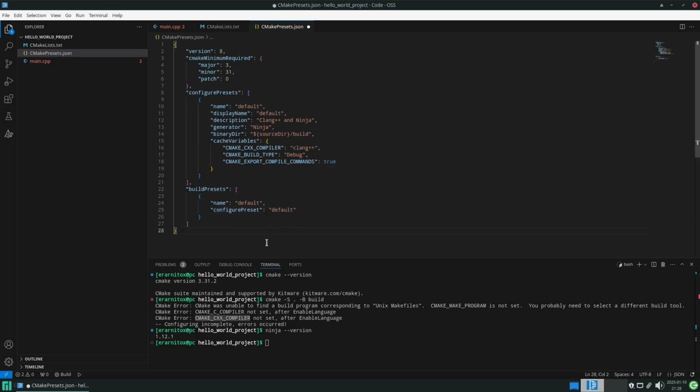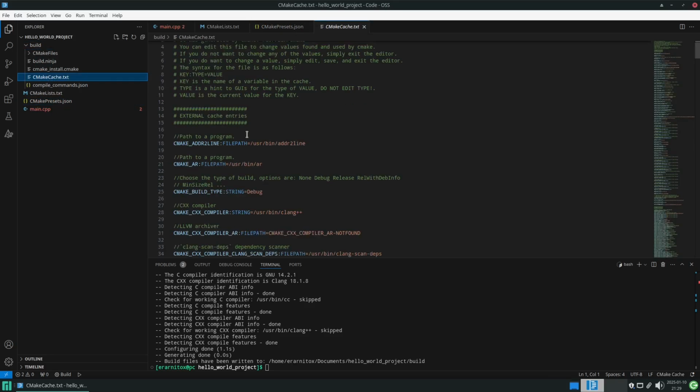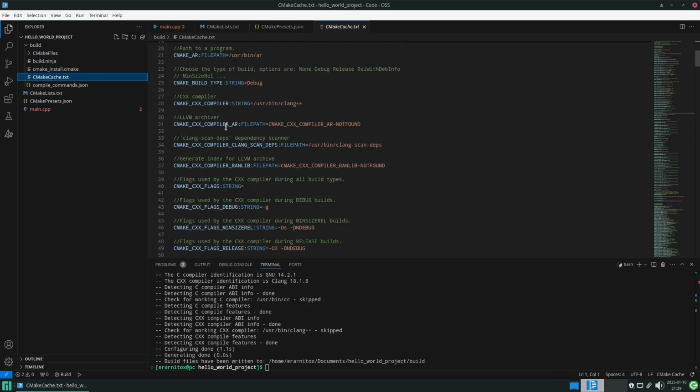So like that. Now we can check which presets are installed or which presets we have. And we have only one preset, which is default. So let's configure the project with that preset. So now it has been configured, and this is where this preset comes in handy. And the results are stored in here, and you can basically see all the variables that have been set here. As you can see, where's our compiler? Here.